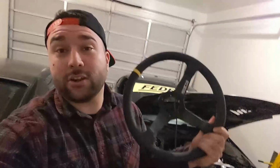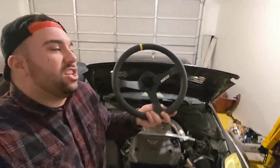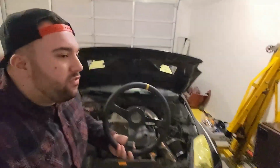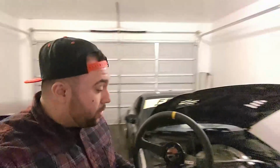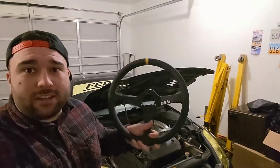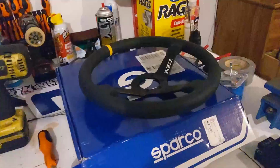Wait, hold on. We're putting a steering wheel in the Z. So here we go. I've got a Sparco wheel. I've always wanted a Sparco wheel. This is just a nod to nostalgia for me from childhood, seeing Sparco steering wheels in the Fast and the Furious stuff. I didn't get any buttons on it. I'm not that much of an edgelord yet. But I'm really excited to throw this guy in there. I just really like this wheel. It's a simple design, good quality, classic look, and fits the Z with a yellow stripe. And I'm excited to throw it on.